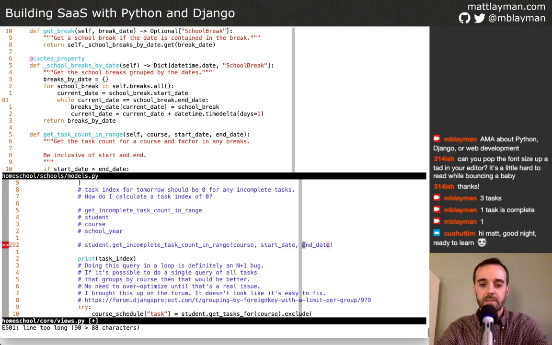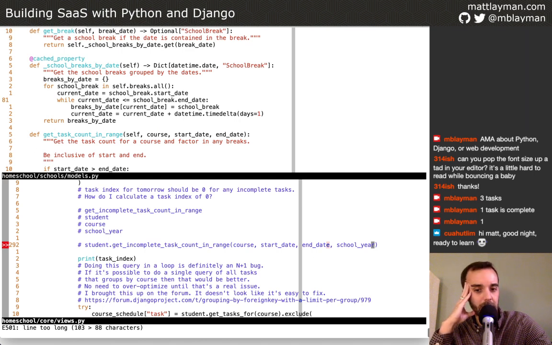Which again, that's going to be an annoying attribute of this method signature, because it's not going to be really clear on why you need it. Because you can look at this and say, okay, I get this. I have a student. I want to know what the student has incomplete for this course, and it's over this range. All of those arguments make sense. But to tack on the school year, it's like, well, what is that for? And that's where it gets to be kind of ugly. I don't know that there's any really good way around that, though. So it's going to be a little optimization in there, but I think it's probably okay.